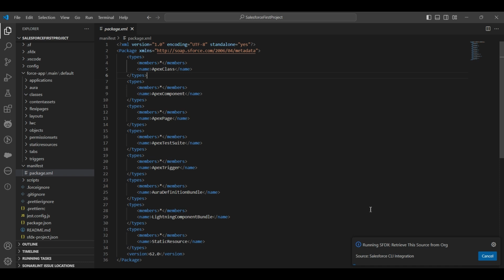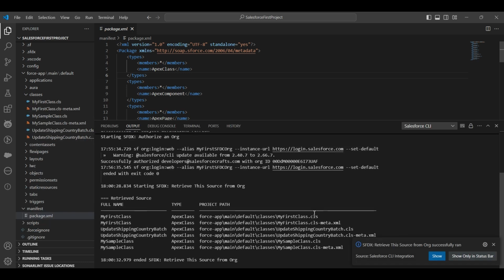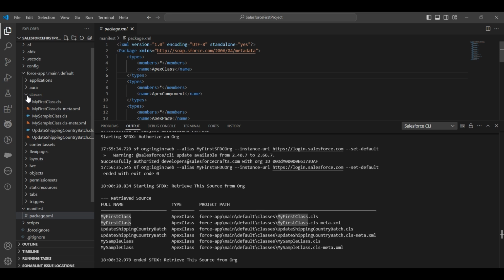The retrieving has started. As a result, you will see these are the classes we have retrieved from our org, right? If you expand this classes folder, see all those classes from our org, the sfdx command just retrieved, right? So this is the retrieval process.